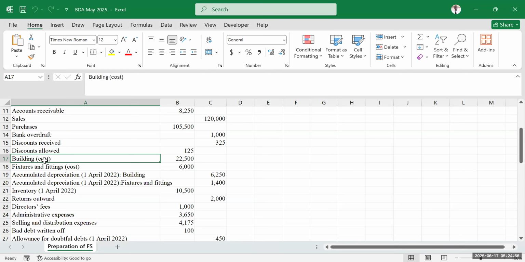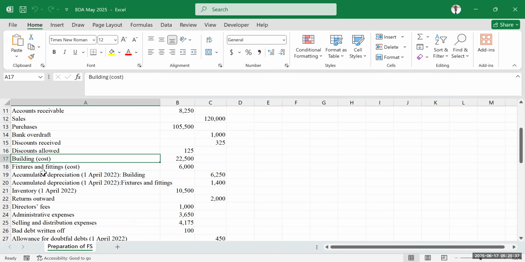That should already ring some bell in your mind, because there is a reason why that cost is given in bracket. So we are going to see cases where you are given the fixed assets and there is no wording of cost given in a bracket next to it. What is the interpretation of the difference? And that should ring some bell at the back of your mind, asking you to differentiate between value of an asset at cost and value of an asset at its book value. So let's continue, but you think about that.